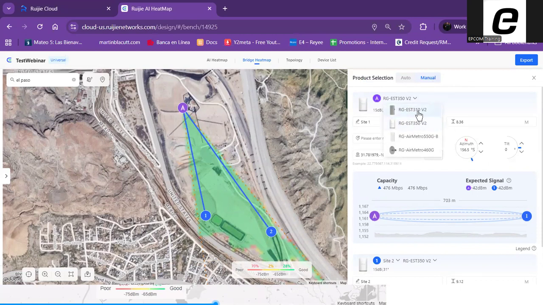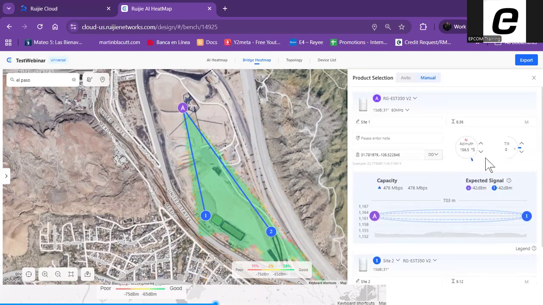I have changed the first model, the RG-EST310, for another model, the RG-EST350. This is more powerful, up to 5 kilometers, and it has more bandwidth.